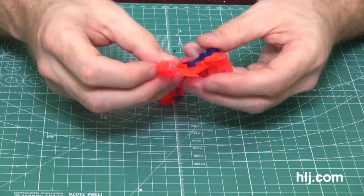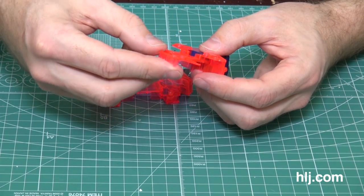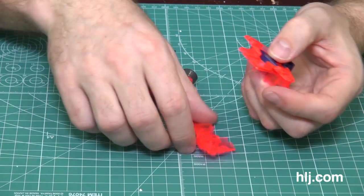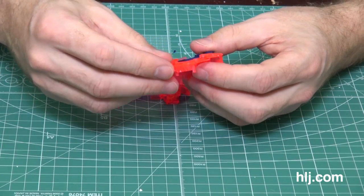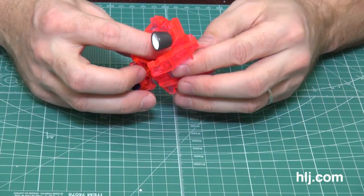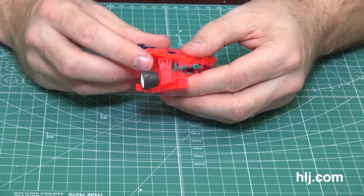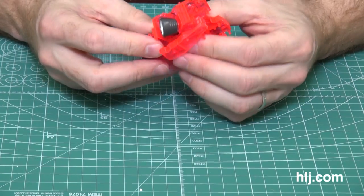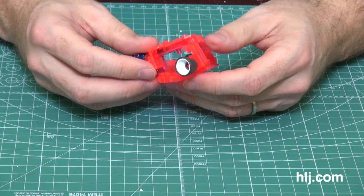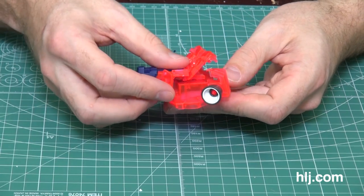I'm going to take this part, plug these in like I already did, and this kind of drops down from the top, but I think I gotta make sure I get it the right way. See through, so you're not quite sure. There you go, it's just gonna slide in there, and then I'm going to attach it. I'm trying to work at a quick pace here because you know what? It's the end of the day and I kind of want to go home. Keep these out a little bit. Maybe I had them too far in when I was trying to do this.